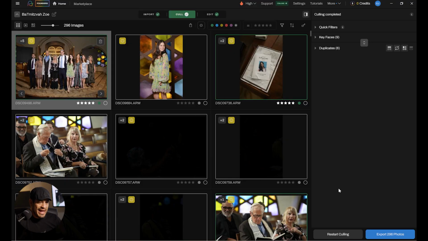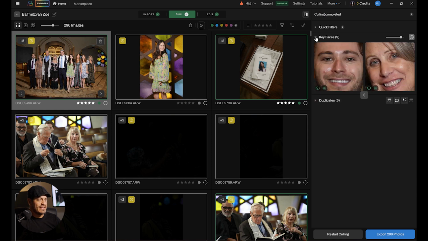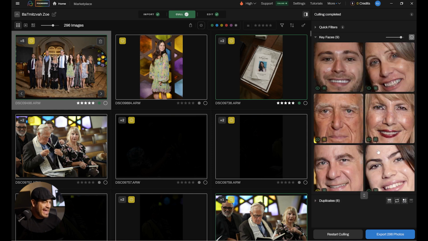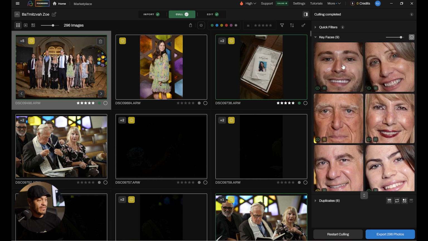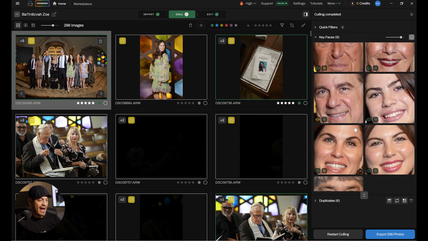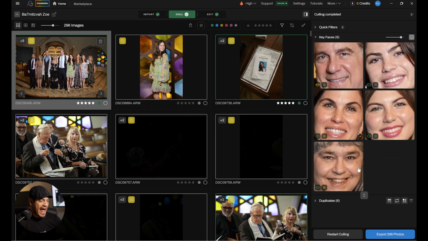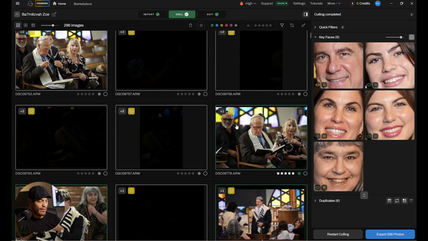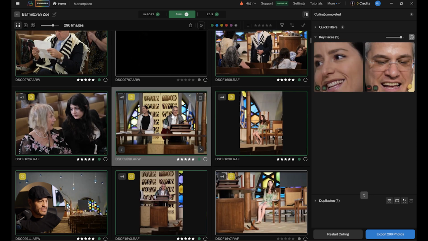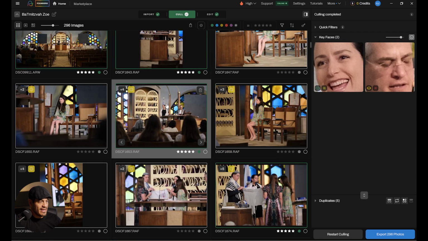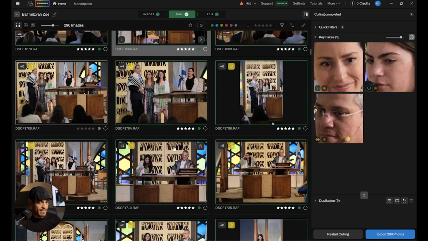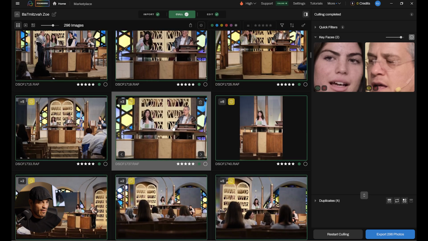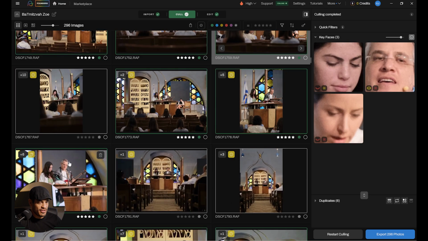Let's see it. All you gotta do is you open a certain image, and right here on the right side, we have key faces. I open this up and I can see every single person that was in this group photo. This is also good to see if they were all looking into the camera, have their eyes open, or were actually smiling. And there you go, I found the person that I was looking for. Now key faces work in every single image where Aftershoot has recognized different subjects. So that's gonna help you organize better, find the people you're missing, and just make sure everyone's actually smiling and looking straight into the camera.